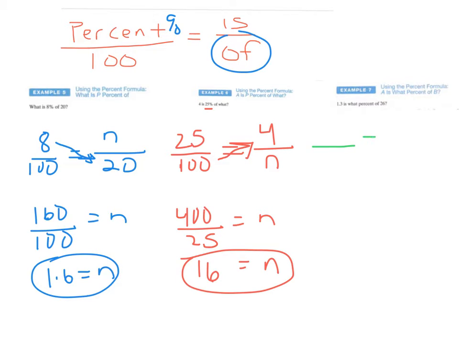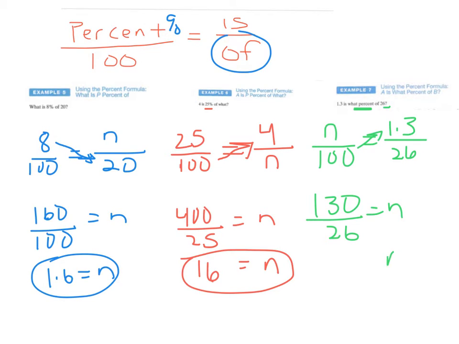So now let's do this last one. Same thing. I set up my proportion, and I put my 100 as my first. I'm looking for the percent. Well, right there, there's nothing, so I know that's n. So of is my next one, so I have 26 on the bottom, and I have 1.3 on the top. The two numbers that are across from each other are right here. So 100 times 1.3 equals 130, and I'm going to divide by 26 equals n. And in this case, n equals 5, or 5%. And so I have my answer.